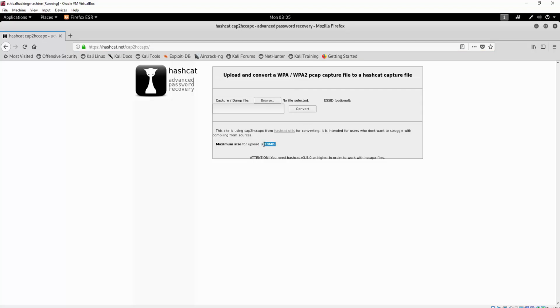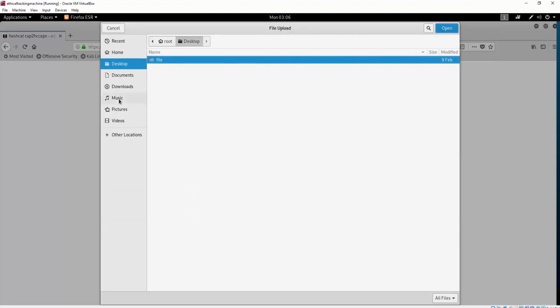Hopefully our file isn't larger than 20 megabytes. If it is, I will have to redo the attack and capture the four-way handshake faster, or you can shrink the file with some programs, but I believe it is not larger than 20 megabytes right now.